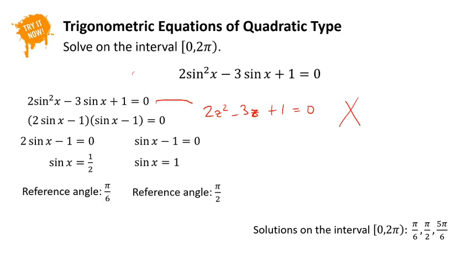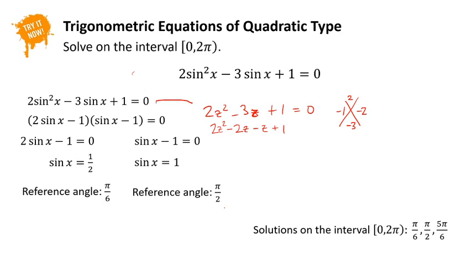For this one, we want to find two numbers that multiply to give us 2 and which add to give us negative 3. And so the only answer to that that's possible is negative 1 and negative 2. And so this allows for us here to split this middle term here, the negative 3z, into negative 2z and negative 1z. So let's just do that here. 2z squared minus 2z minus z plus 1.